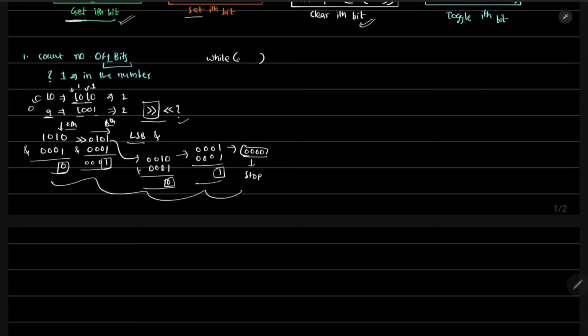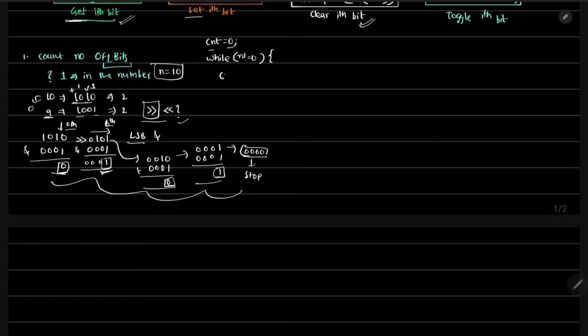So while n, if n equals 10 here, n is not equal to 0. I can iterate until n is not equal to 0, right? And I define a count variable to count the number of ones, right? So think about it. The output will be either 0 or 1, right? So I don't need to put an if condition here. Instead, I just add the output to the count. If it is 0, it will add 0. If it is 1, it just adds 1, right?